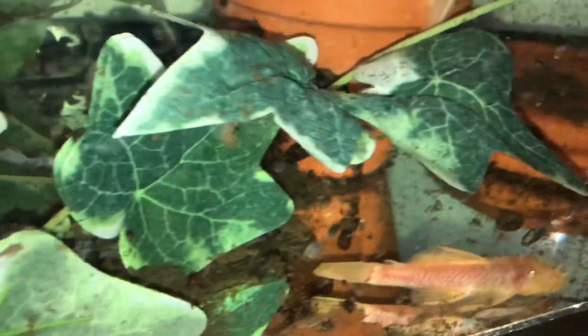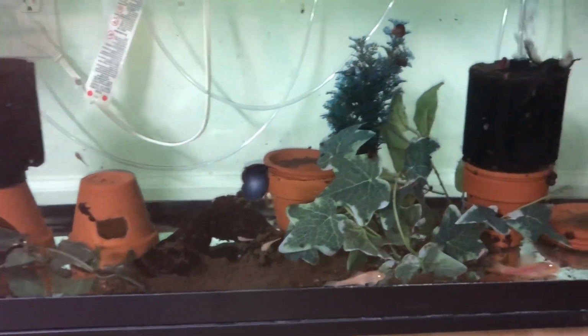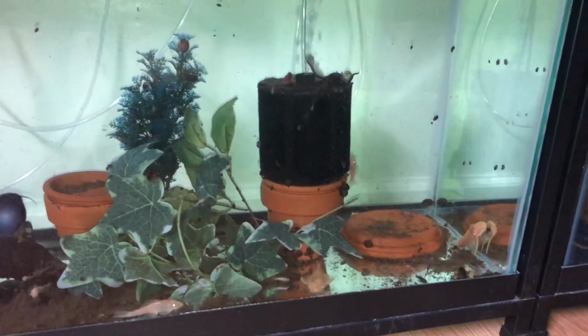This tank had a bunch of acrylic yarn in it and I pulled it all out, so all of the waste that was resting inside it, being beneficial bacteria and just another source of filtration, it all kind of poured out. So whenever I did a water change, I got a lot out, but it kind of just settles at the bottom. It doesn't hurt much, so it's actually good for the babies to chew on and feed off that.